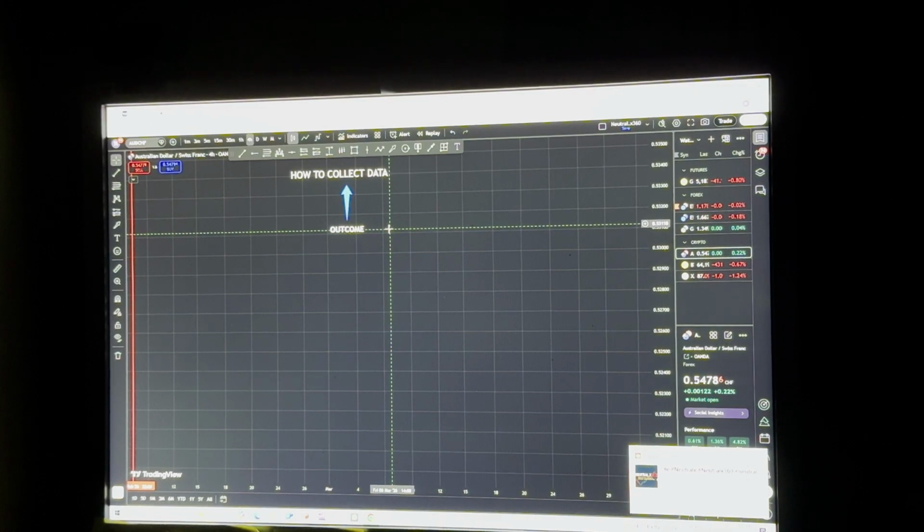Same thing. Now let me break it down in forex trading. In forex trading, it's your digital market, okay, where you have your risk, you do your analysis. When you know the pair you are trading, you do your analysis. Now it's to wait for what? The outcome. Now you already know the outcome because you come into the chart already knowing the outcome of what you want to do.